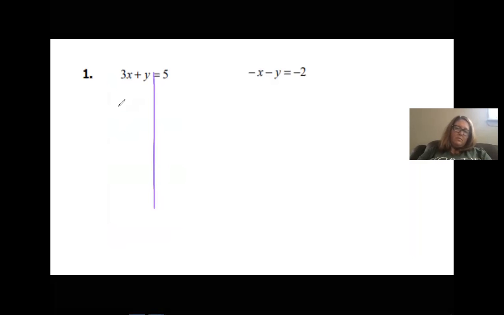I posted a video on this, but this is the solve for y, so I'm going to do a couple here. If you have pen and paper, you want to write them down, I would suggest it. A nice way of saying this is solve for y. Another way you could say is write in slope intercept form. So we're trying to write y equals mx plus b. All right, I'm kind of pausing a little bit in case you do want to write it down.